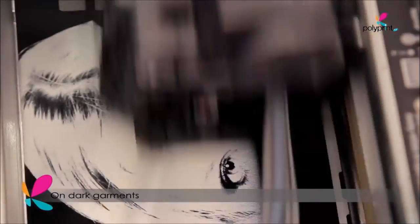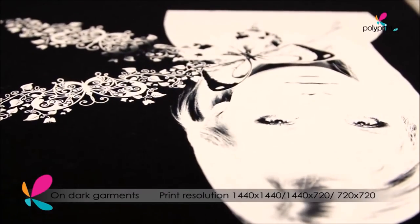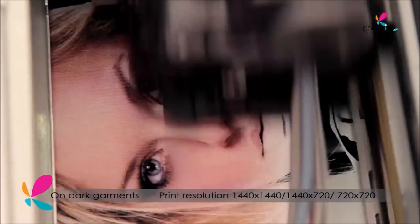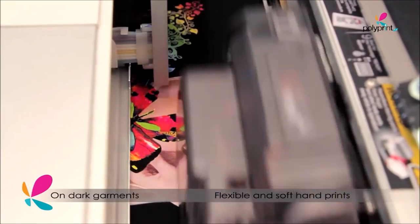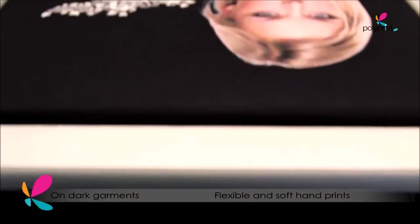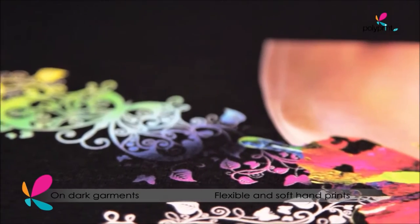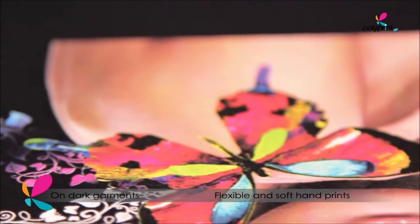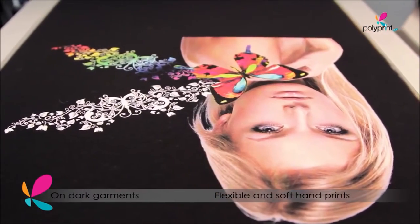Bright white ink with high coverage and smooth gradations applied with various print resolution combinations and drop sizes. Up to 1440 by 1440 and 3 picoliters. On the TexJet Plus, the ink penetrates into the fabric and creates a professional and flexible soft-to-touch print with excellent washability. TexJet provides absolute registration of white and CMYK layers due to the high-precision linear guide and pulse width modulation technology controlled by the digital encoding system.